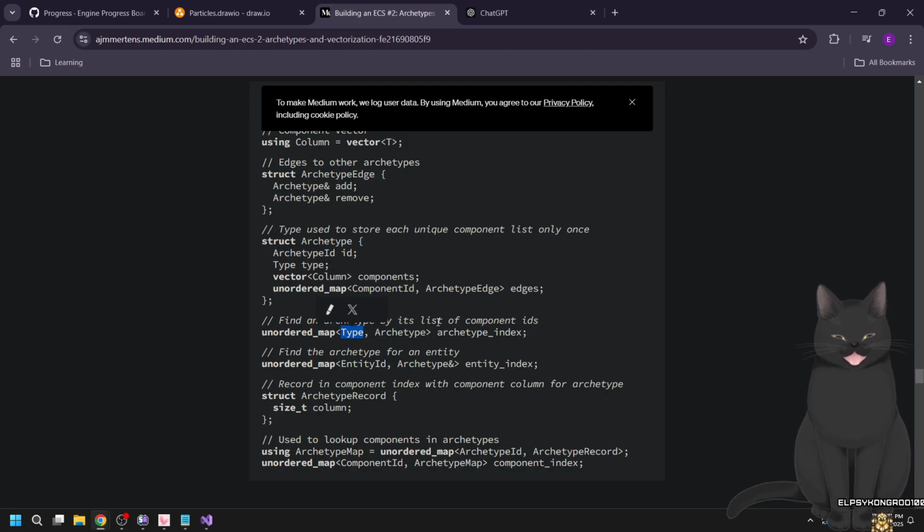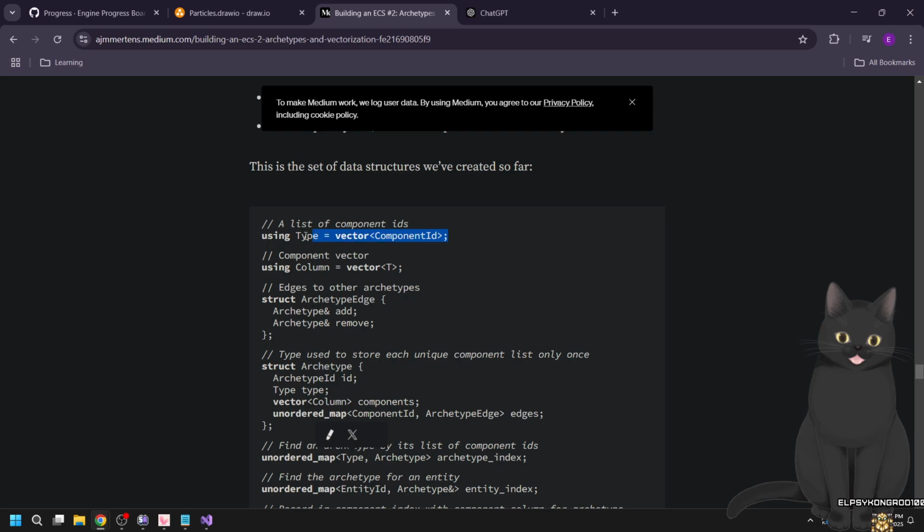Yeah, I think I would change that implementation though. I get that the type is specified by a vector of component IDs which are unique, right? But I think a faster way of doing that maybe is just define a specific maximum for the integer, and then we can just do a bit mask. You can assign each one to a separate flag in the bit mask, and then you can do a quick check like that, right? Instead of this. I'm assuming he does it like this for a reason, because he has other ways that he moves stuff around and whatnot.